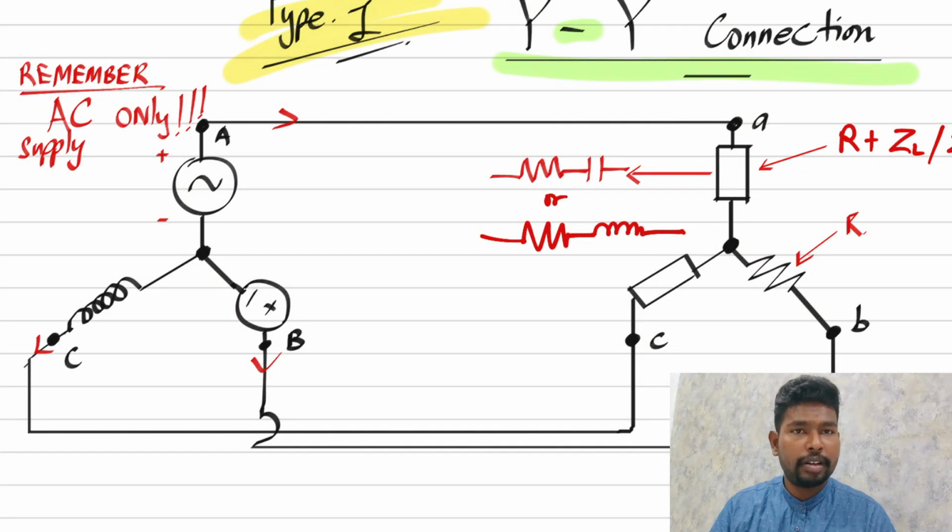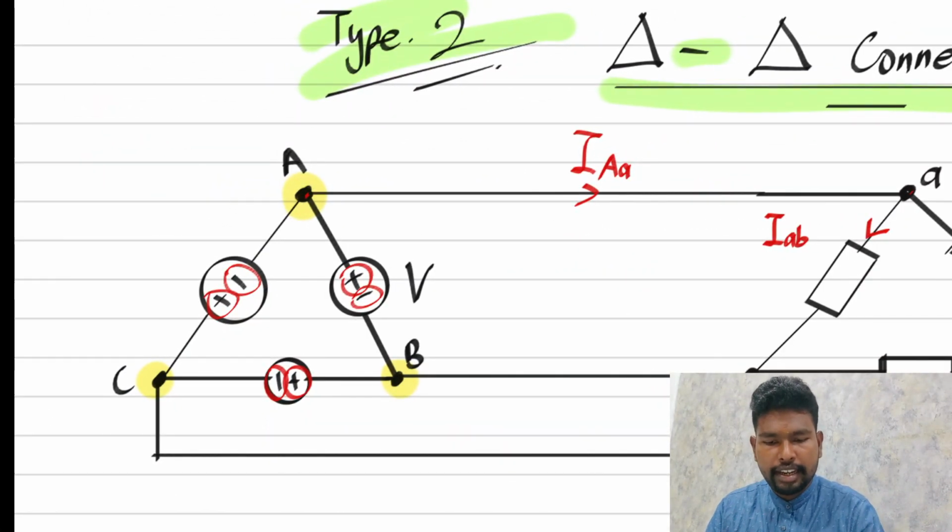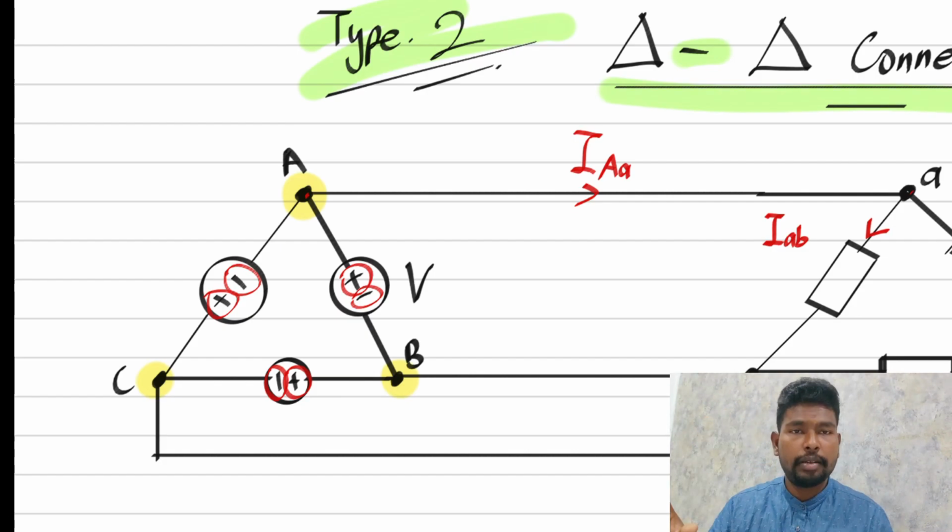This one is a Y-Y connection three-phase system, followed by a delta-delta connected three-phase system. Another thing to consider is the nodes. If you look closely, the nodes here are A, B, C. The capital A represents the generator part, uppercase letters for the generator and lowercase for the load, so that we can differentiate the alphabets and don't get confused.